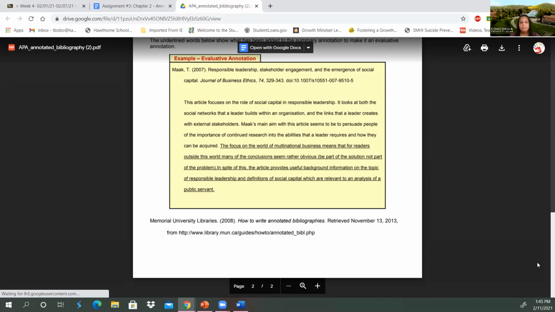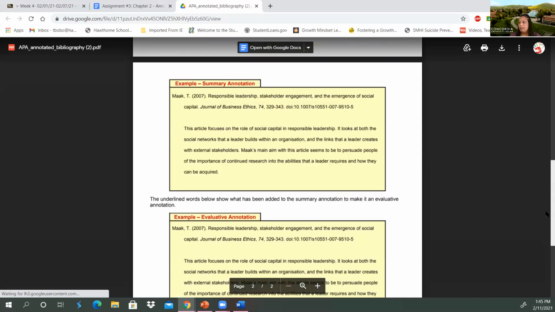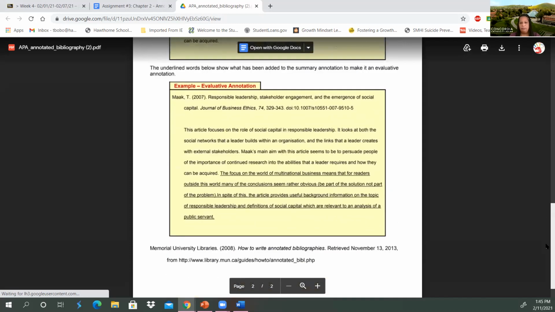And the underlined section is just the difference between the summary annotated bibliography and the evaluative annotated bibliography. So those are the 2 differences there. I hope that answers all your questions.